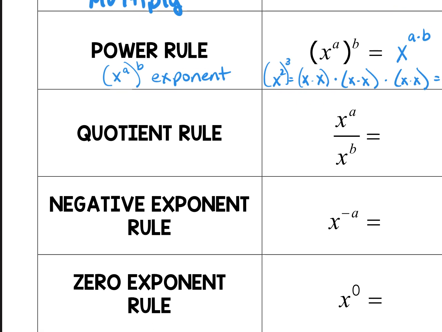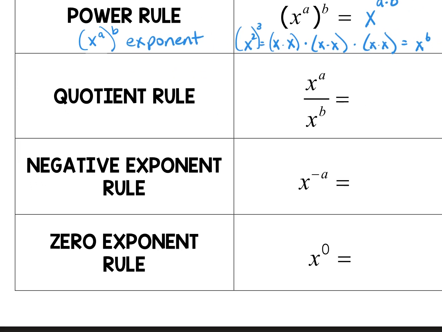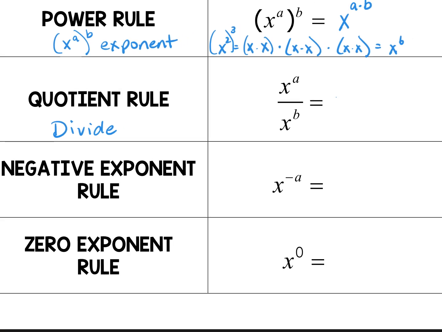All right, now quotient, what does that look like? Well, if I'm looking at the example right here, quotient is the same thing as divide. So write yourself a note here. This is the divide rule. Okay, and when we're dividing, if you'll notice, when we multiplied, we added the two exponents together. We added a plus b. So what do you think we might do with divide? Well, if you said we're going to subtract them, you would be correct. We're just going to go X^(A minus B). Okay, so you're going to look at a, you're going to look at b, and you're going to subtract them.